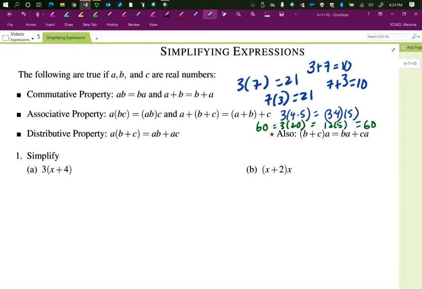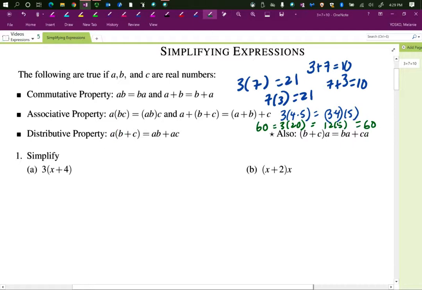Distributive property, that's also fun. So distributive property says if there's something out here, in this case we're talking about real numbers, but it doesn't just have to be a real number. It can be a variable that represents a real number. Outside a set of parentheses, you take this A and you multiply A times that first term, and then A times the second term, and you keep the sign of all the terms. Okay, so let's do some examples.